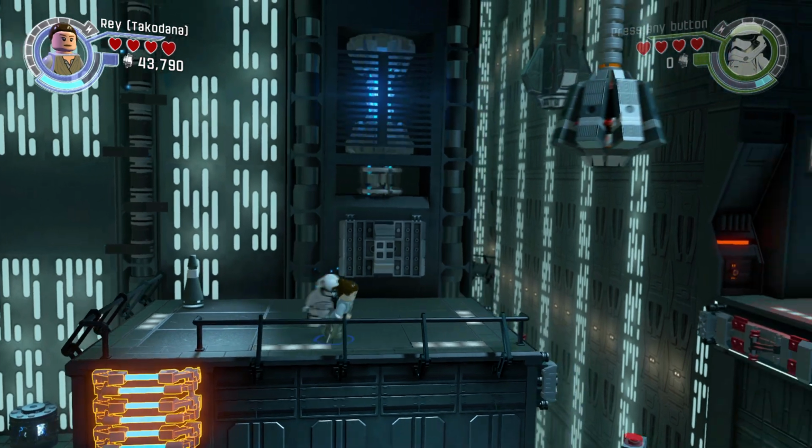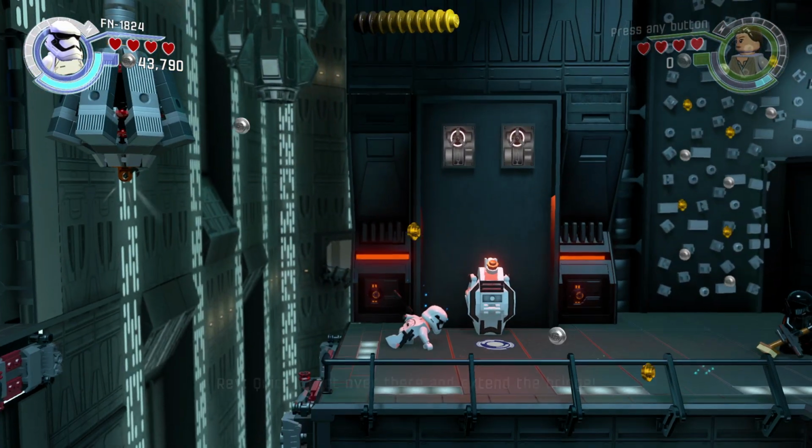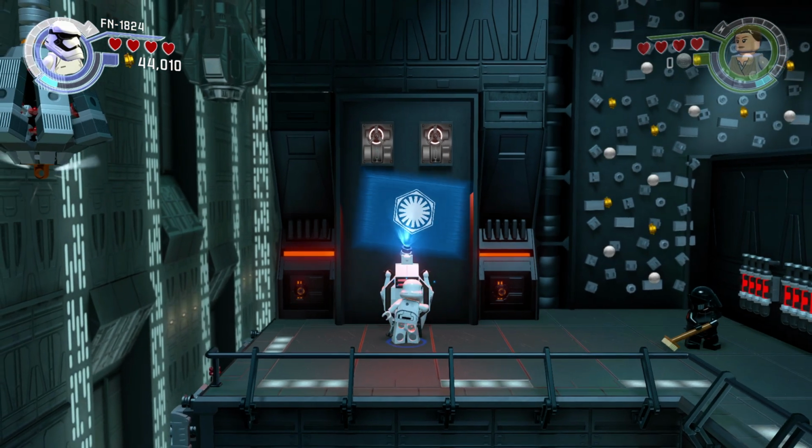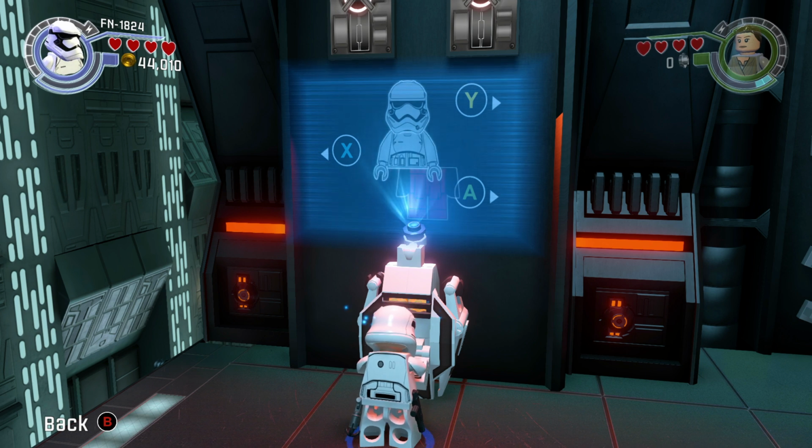Alright, so we pull that, and this will allow us to grapple across. Get over there. She started to tell me what to do, and then I was already doing it, so she just kind of shut up. She's like, that's right, Rey. We know what we're doing. We've played this game before.